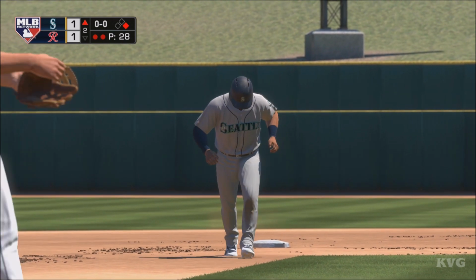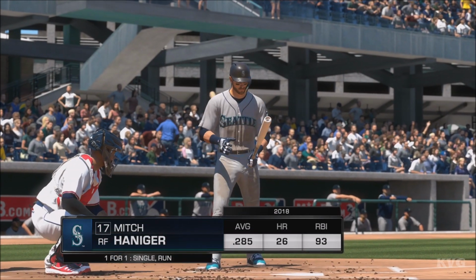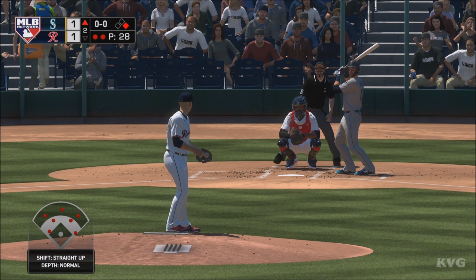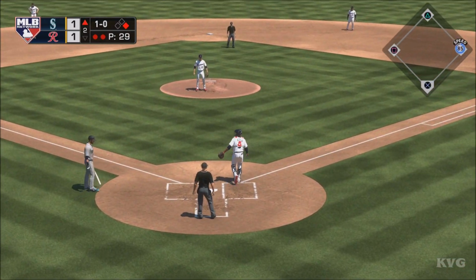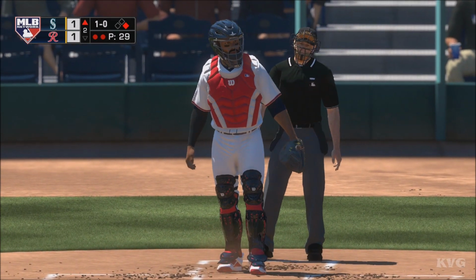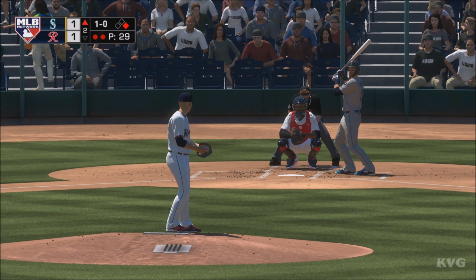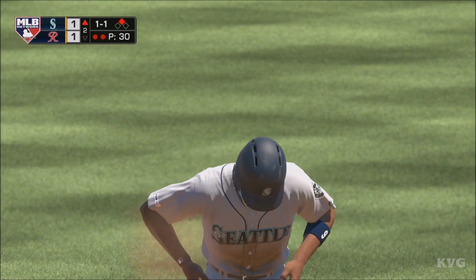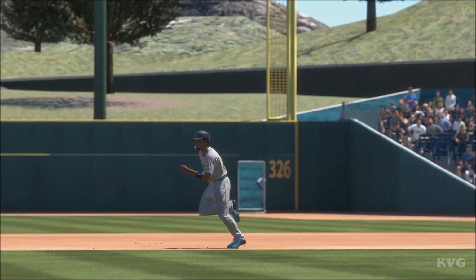Now batting, right fielder, Mitch Haniger. Striding in once again, Mitch Haniger. There are 2 gone and the possible go-ahead run at first. Here's the first pitch to him. And a pitch out. Nothing doing, though, and that's ball 1. Steal, 1-0. Here it is. Strike taken. The throw is not close as he's in there with a stolen base. It was pretty obvious he would likely be on the move with 2 outs, and I'm sure the defense knew it too, but he has lightning speed and was able to take the bag anyways.